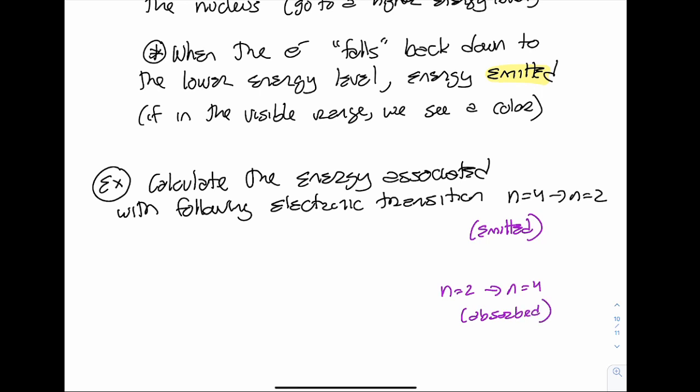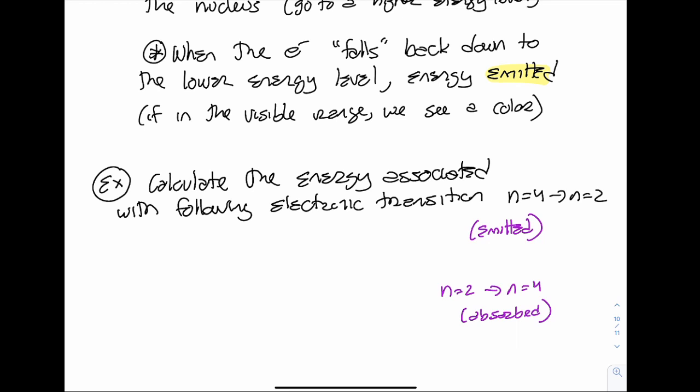Numerically, it's going to be the same amount of energy, right? If something absorbs, and I'm totally making up a number, and this is going to be way off from what we're going to calculate, but let's say it's 1 joule, then when it emits energy, it's going to emit 1 joule. The difference between the two is when we write the value, it's going to be positive when it's absorbing. It's going to be negative when it's emitting. So you do have to pay attention, because if the answer was 1, both positive 1 and negative 1 are going to be answers. And I know for a fact there's a More homework question like this, so you can practice it. So be careful.